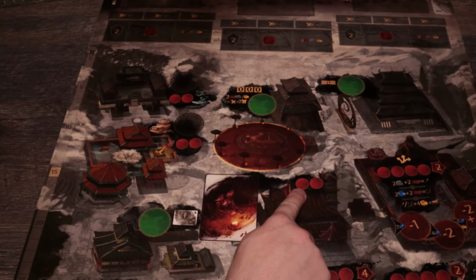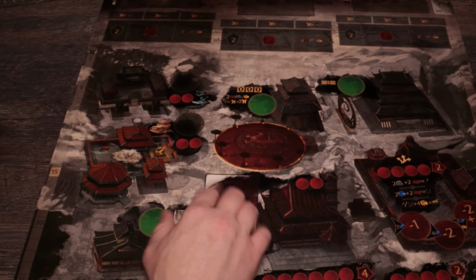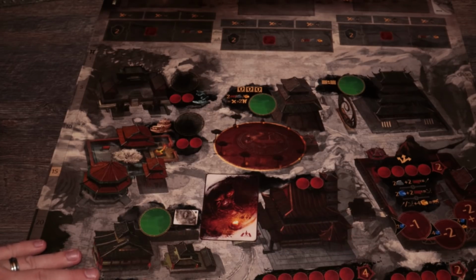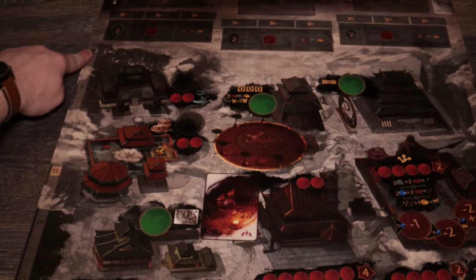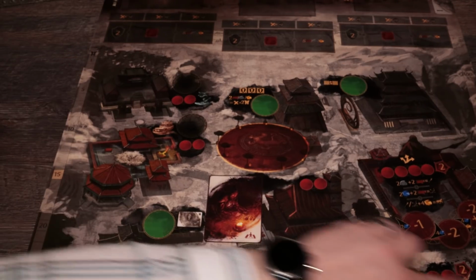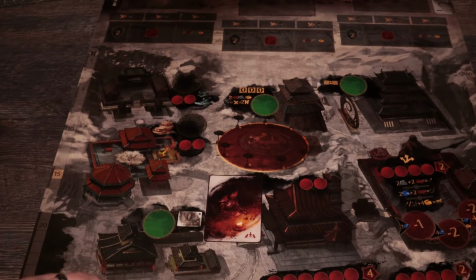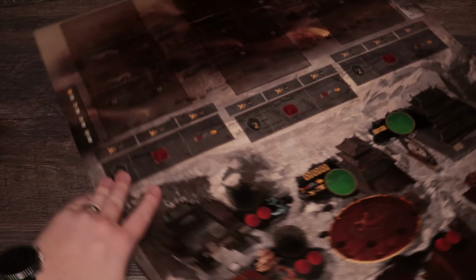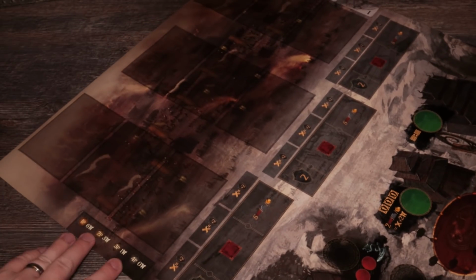There are different values here. Here's a card here, so you can probably get different cards from different spots. And it looks like around here is some kind of tracking, which I'm assuming is your victory points, going all the way up to 100 here. There's some more cards down here, and it looks like they go long ways off the board. And then I'm also seeing some stuff right here.